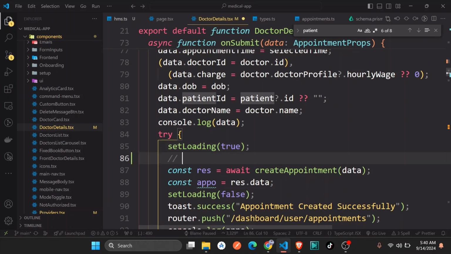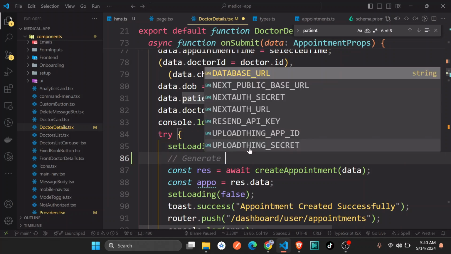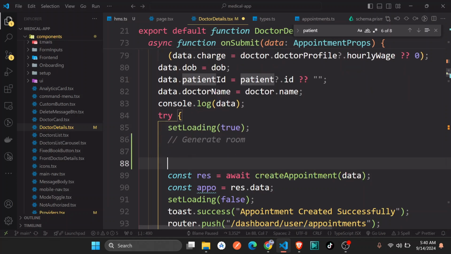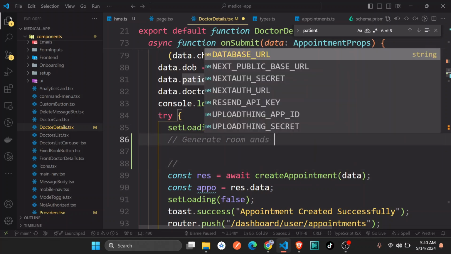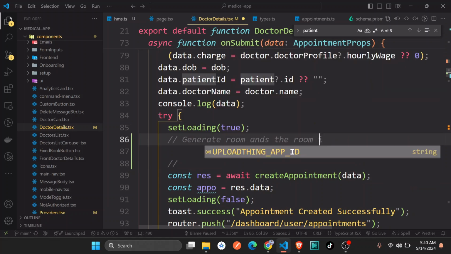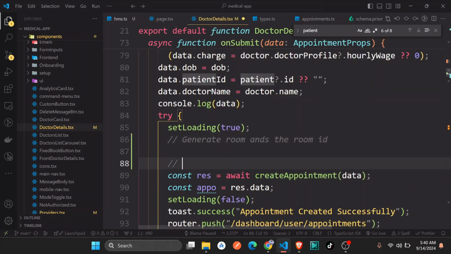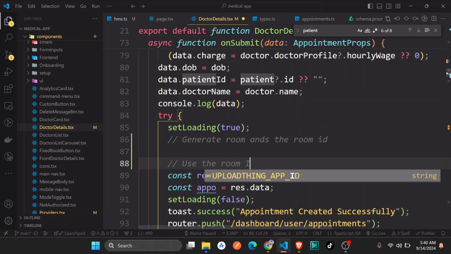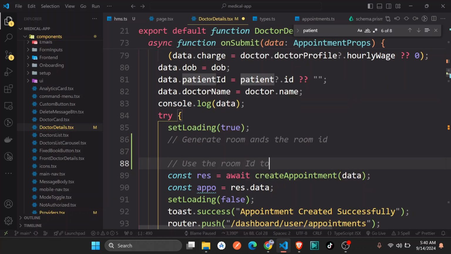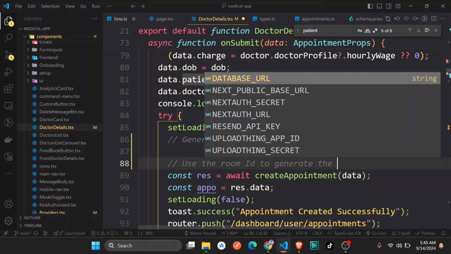So we need to generate the room, get the room ID, and then use the room ID to generate the meeting link.